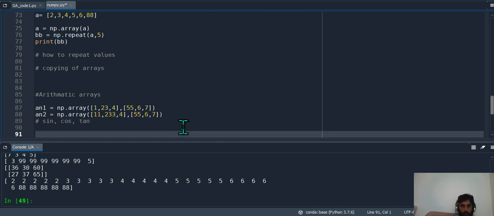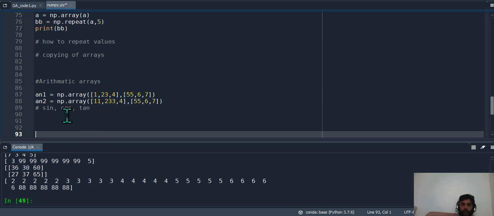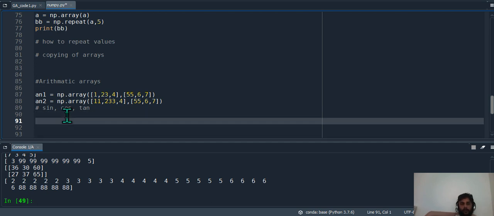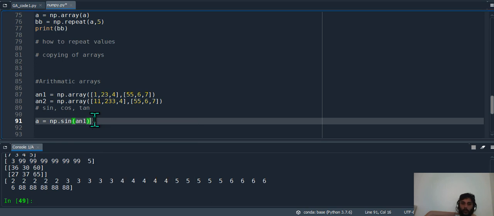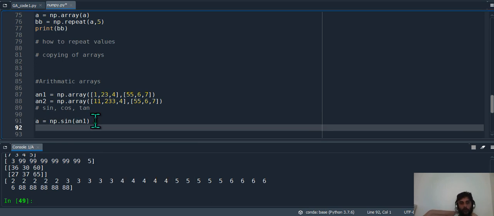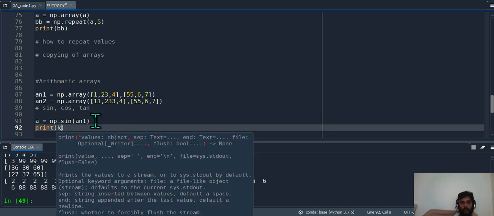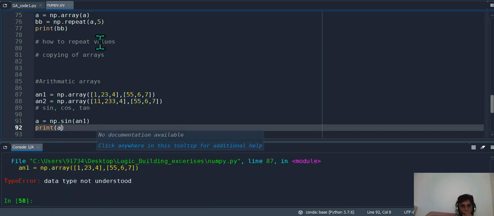And now you can apply your basic arithmetic functions, right? So you can say a is equal to np.sin of all the elements of an1. You don't have to specify the list. When you say an1, it's going to take all the elements and give you print a. Data type not understood.